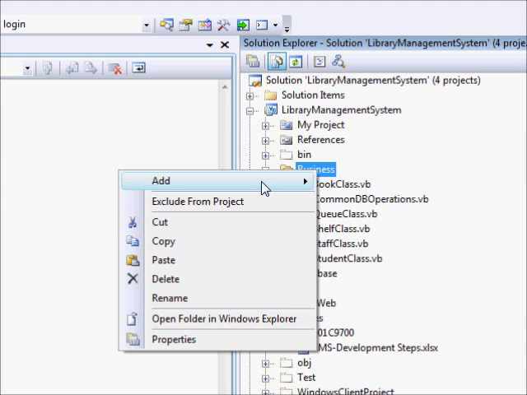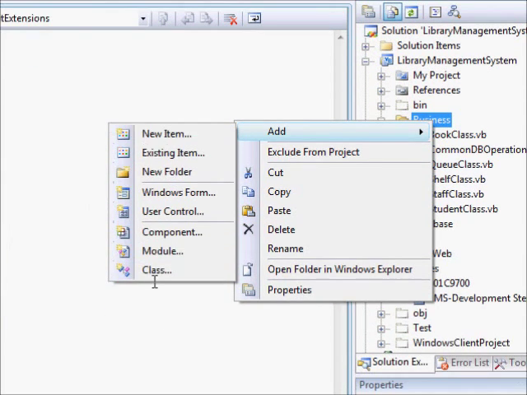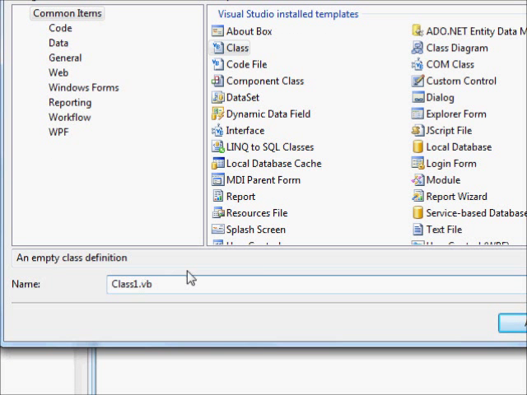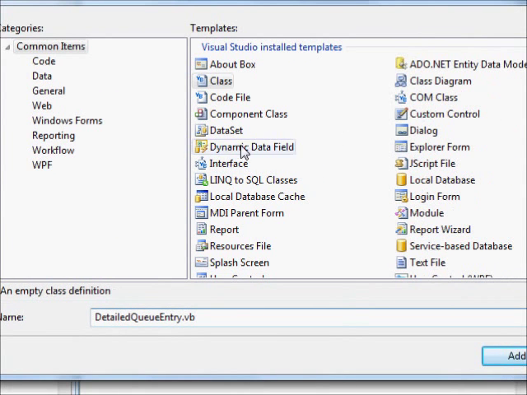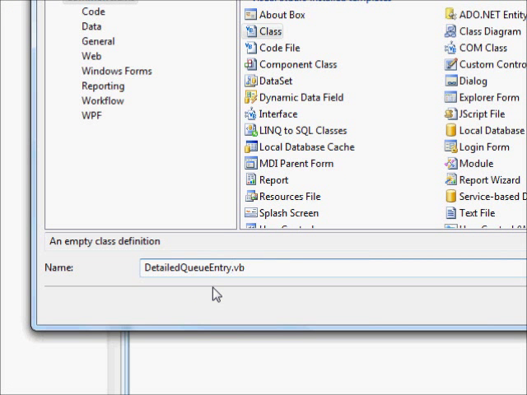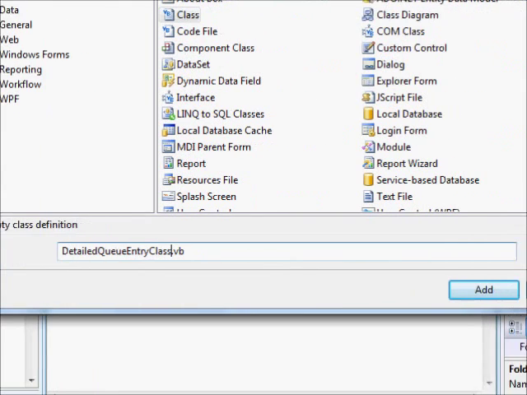I'm going to right click and add a new class, and call it detailed queue entry. This entry will not be updatable. I will add the class.